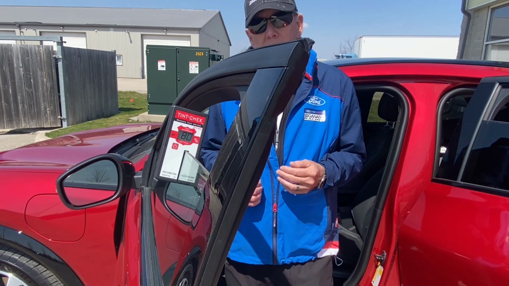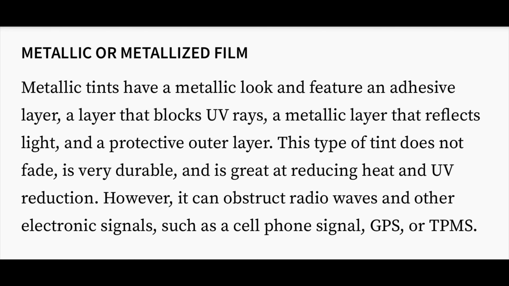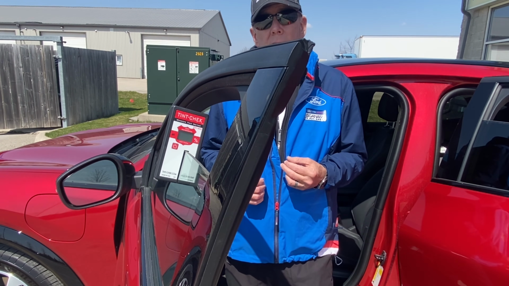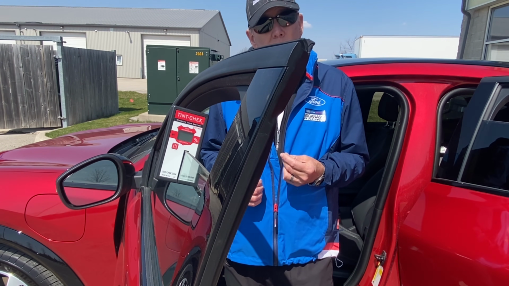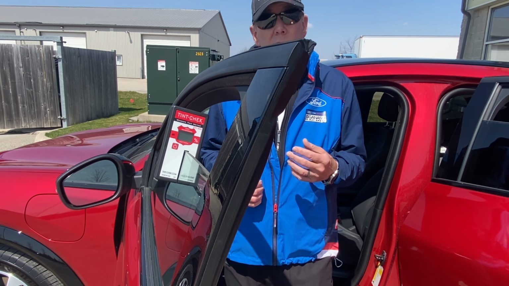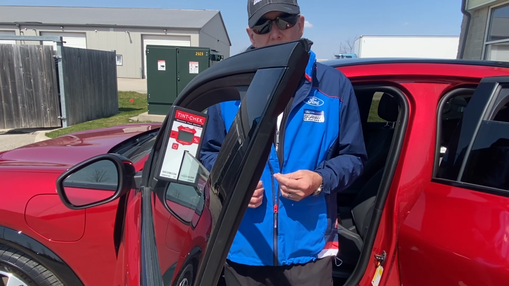Next above the dyed film is a metallized film. A little bit better, a little bit more expensive, about the same qualities when it comes to performance of UV, meaning that's not a very good screen for UV. It does reduce some heat. It will not turn purple like a dyed film. However, a metallized film can interfere with both GPS and cellular signals.